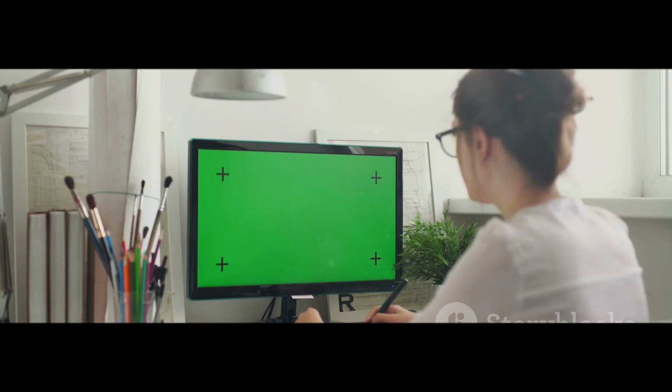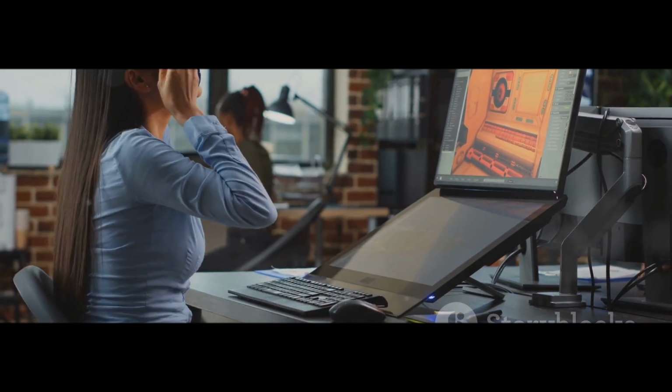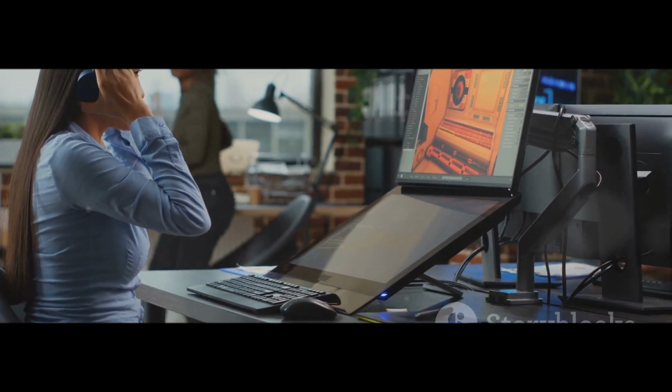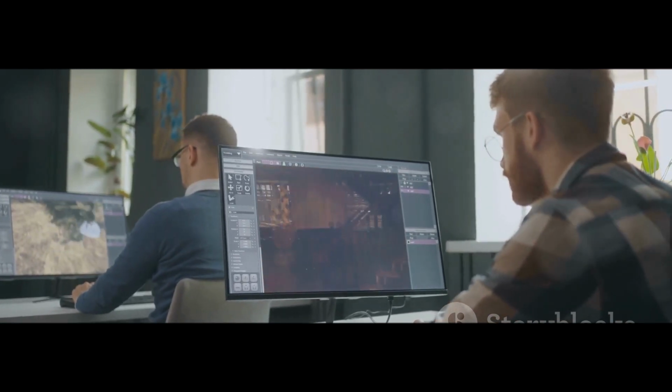At number 6, we have Photoshop, the digital plastic surgeon of the gaming world. Now don't get me wrong, I'm not saying your game characters need a nip and tuck, but let's be honest, there's always room for improvement. Photoshop, a tool we've all heard of. But what does it really do for game development? Well, it's like the master artist behind the scenes, adding those final touches, smoothing out rough edges, and yes, even applying a little digital makeup.